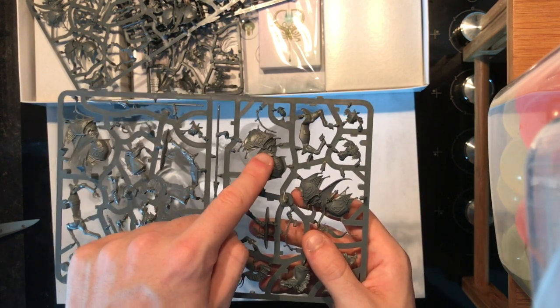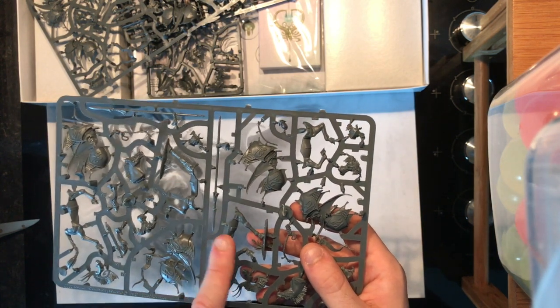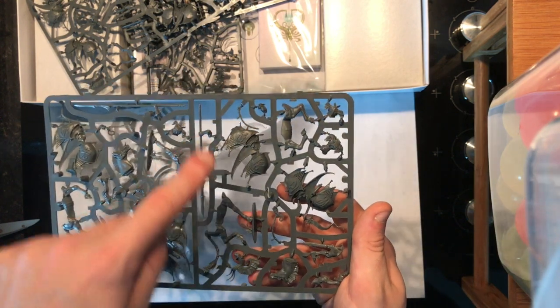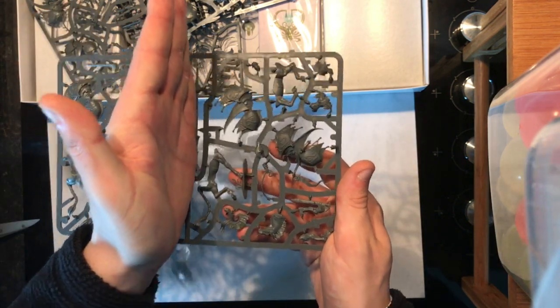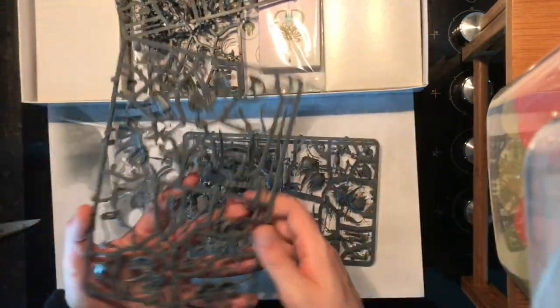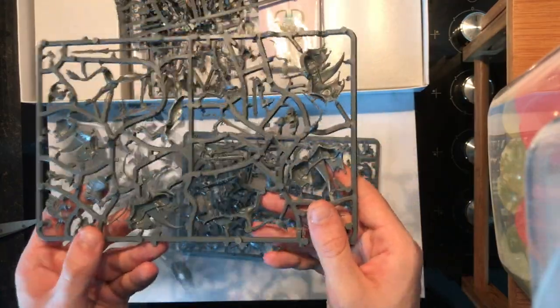These horses appear to come in four. So you've got the two side bardings and the two lower halves of the body as well. And then you've got the head. So it's five pieces. So I'm thinking this is one Dawn Rider. This will be one Dawn Rider and so on and so forth. Yep. So there's probably roughly the same again.